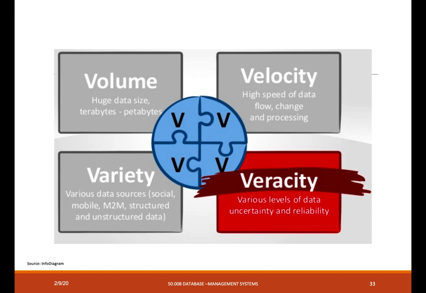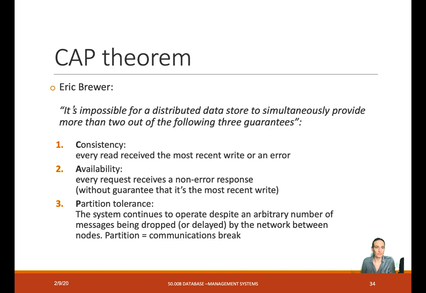So that brings us to something which we refer to as the CAP theorem. You've heard me talk about structured data, unstructured data before, and you heard me say SQL, Hadoop, MongoDB. Well, when do we use a certain database over another? To fully answer this question, we'll need to look at this theorem. Because what the CAP theorem, formulated by Eric Brewer, says is it's impossible for a distributed data store to simultaneously provide more than two out of the following three guarantees. Okay, so any database system that you will find will only have two of these three characteristics.